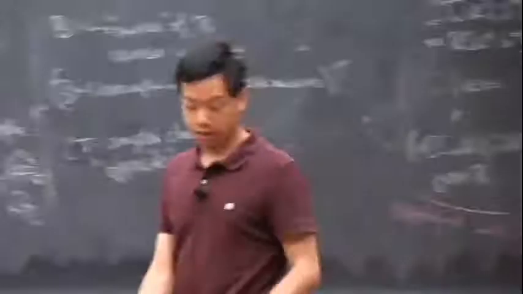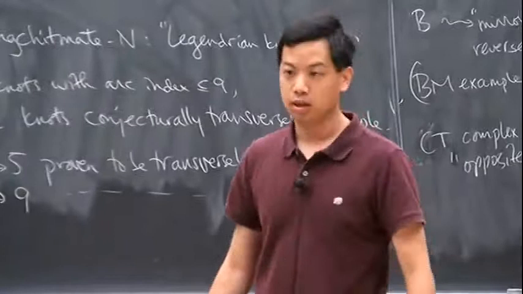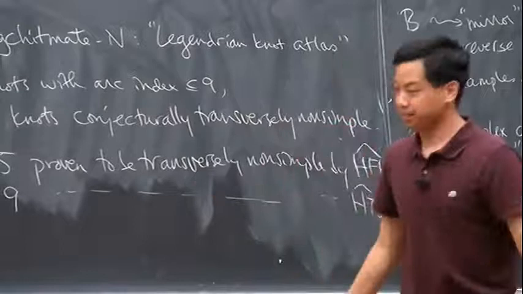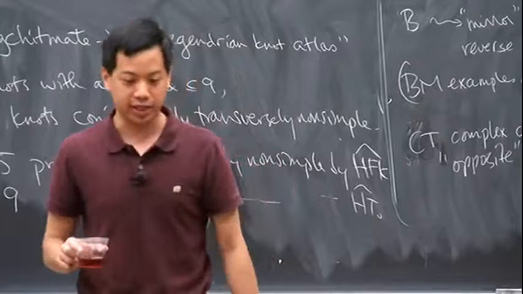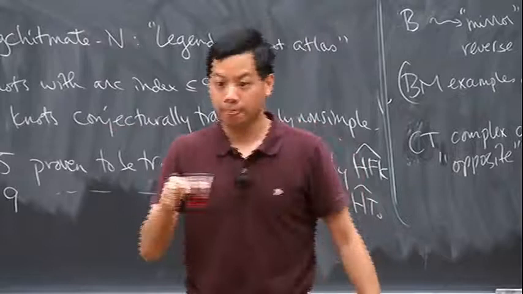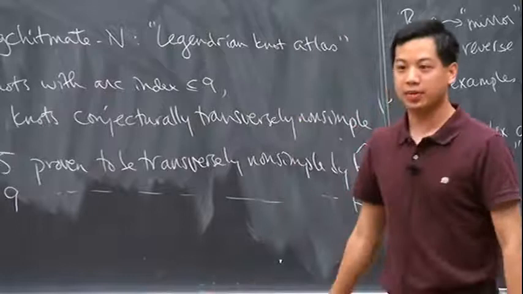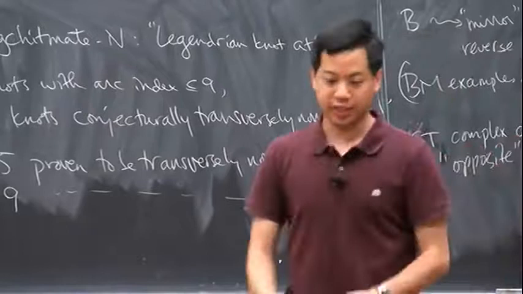Yes? So how many things were in the other category, the arc index less than or equal to 9 knots, that you think are simple? So how many arc index 9 knots are there? I forgot. I mean, it's a fairly big list, and this is a very small subset of that. So that includes, what, up to 7 crossing knots and up to 9 crossing knots that are non-alternating and a bunch of other sort of higher ones. And the mirrors. No, all of those are guessed to be simple, so there's nothing for me to test this invariant against. Some of them have been proven to be simple, I guess the ones that I wrote down before. But a lot of them, it's just not known.